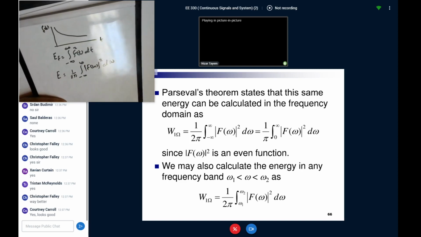Okay, so sometimes it's easy to find the energy using the time domain if we know the function f of t, but one of the important uses for finding energy in the frequency domain is to find the bandwidth. Okay, so as we said here, assume this is the frequency domain of my signal. This is my f of omega, and I need to find out how much bandwidth is required to send this signal. Mainly if I need to consider sending the whole signal, I need an infinite bandwidth. Okay, so from minus infinity to infinity. Why? Because f of omega is defined from minus infinity to infinity.